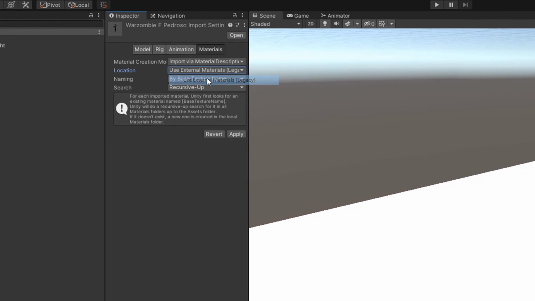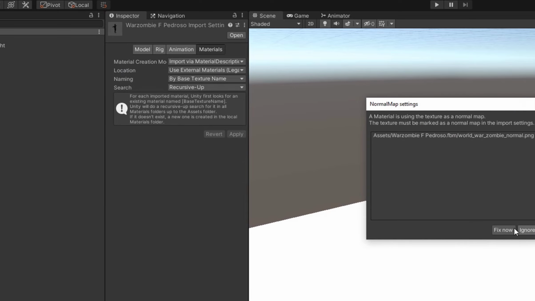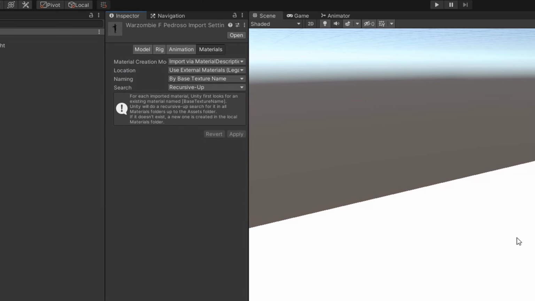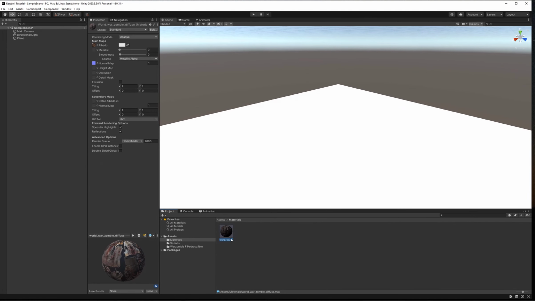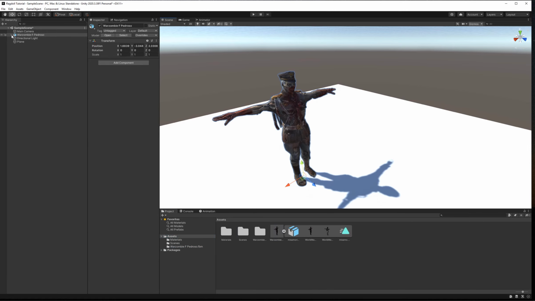So we have to go to the materials section of that war zombie, and then we have to change that to use external materials, and then press apply, and then we'll fix all the errors that come with that. You'll see that it generates some textures and some materials for you, and then when you drag and drop him into the scene, he actually looks like he did on Mixamo.